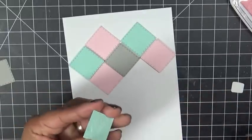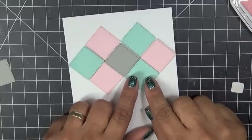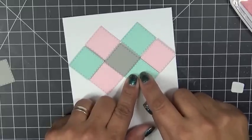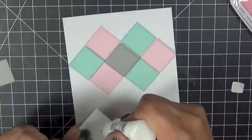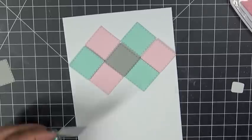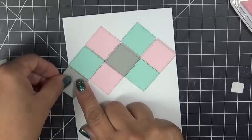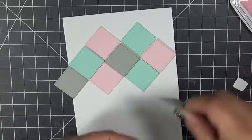And that's it. A really easy card to make. The only thing that takes a little bit of time, but doesn't take too long, is just cutting out all of the little squares in your machine. Okay, so I'm going to put this one here at the, let's see. We're going to put this one right here. And then this one here at the edge.